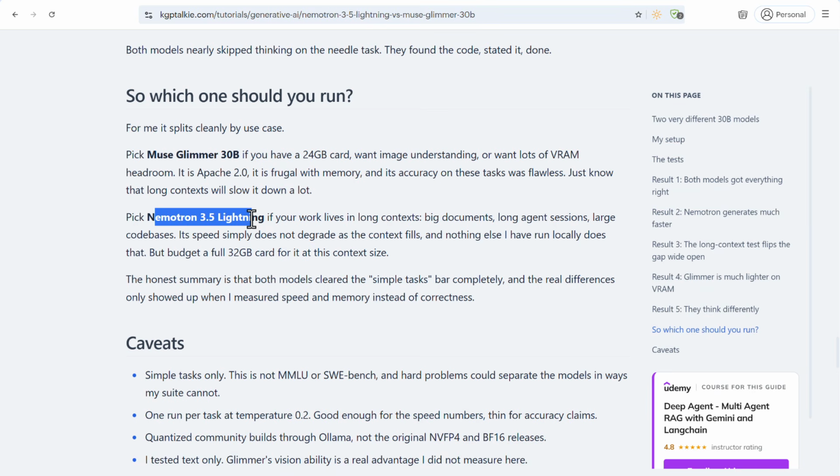First, it is going to give you the higher token speed. That means it can generate responses faster. The other thing you are going to get with the Nemotron is the high speed even if context increases. So that is very important. For large context, we saw here that Glimmer token speed was reducing, whereas Nemotron speed was maintained. In fact, it went up a little bit. So you can select these two models as per your choice.